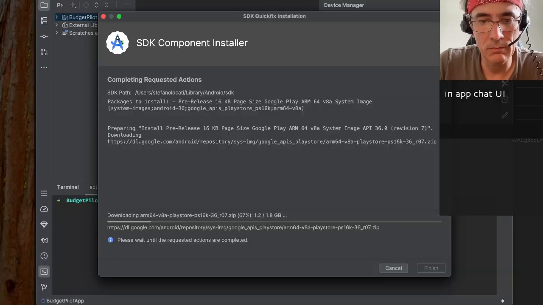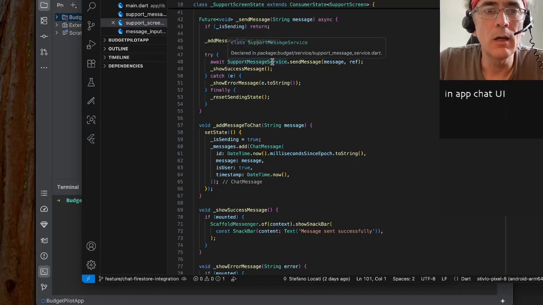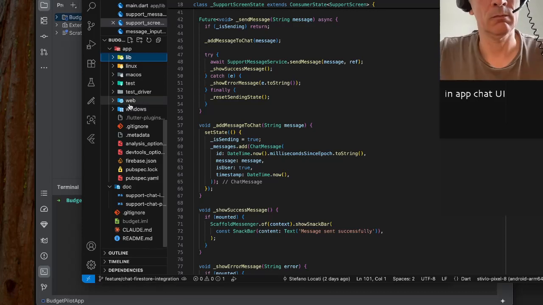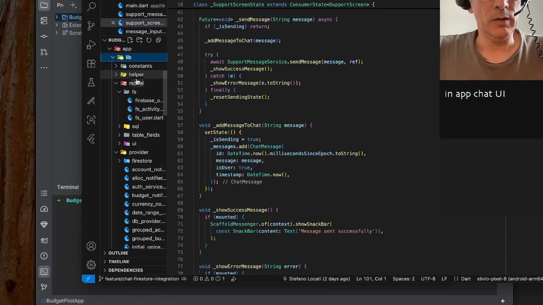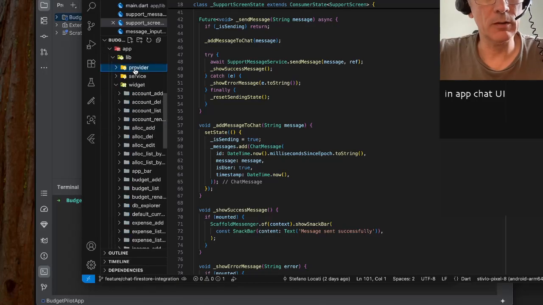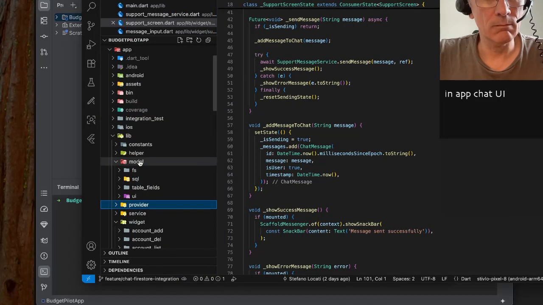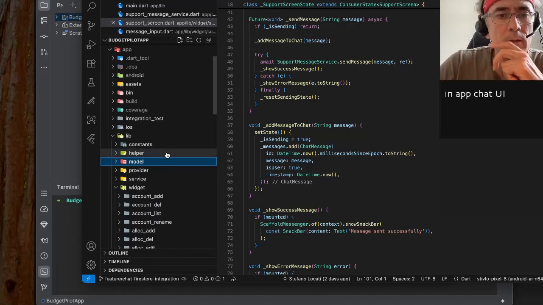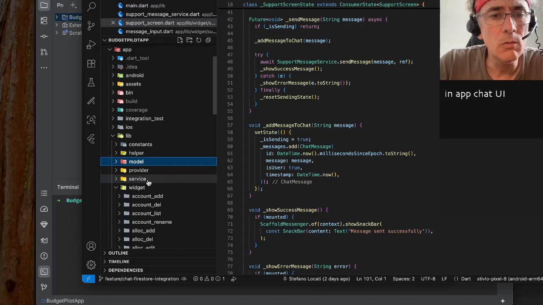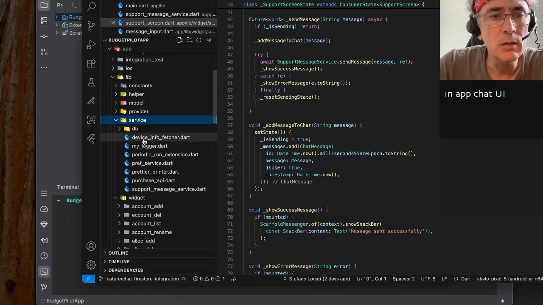So where's VS Code? Ah, this is Android Studio. VS Code. We go lib. Wait a second. Provider. I saw the DAO. Oh, I showed you the DAO from the other side. Service, DB.